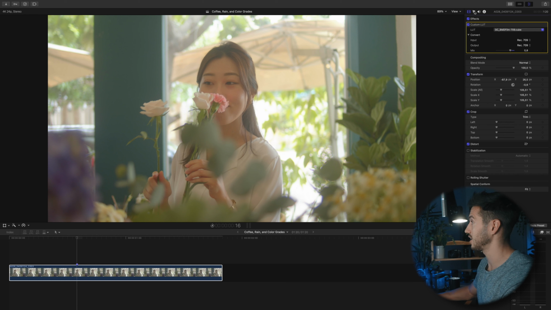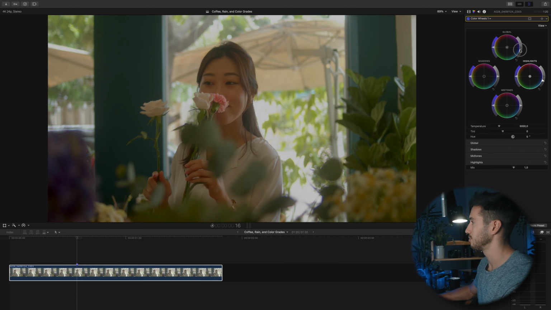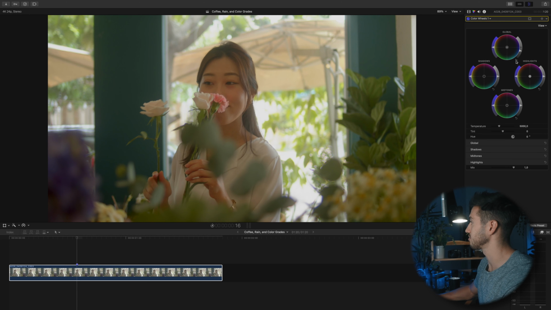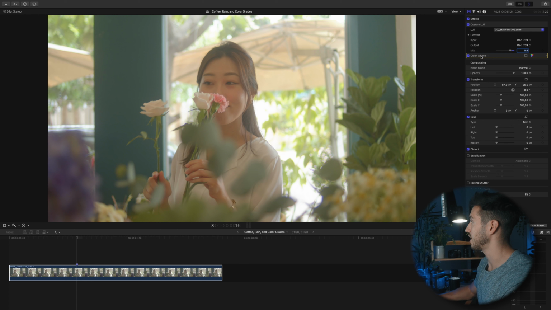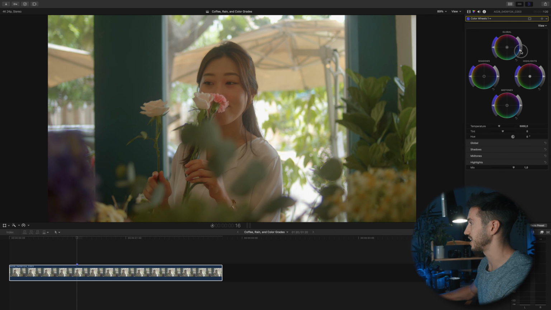And you might think, okay, well then I will just add another correction right after the LUT, and I'll just bring down either the highlights or the global exposure. But you'll notice that does nothing. And that's because we need to adjust the shot before we add the LUT. So let me reset all of these. And actually, if I bring this before, this is now the first correction on our shot. And then if I bring down the overall image, it's going to bring back some of that detail again.